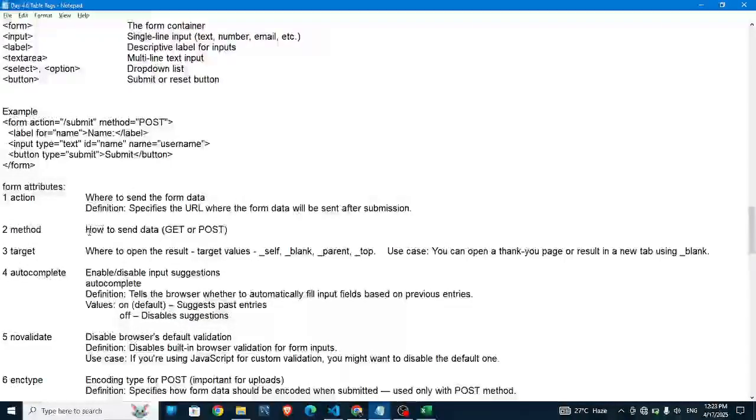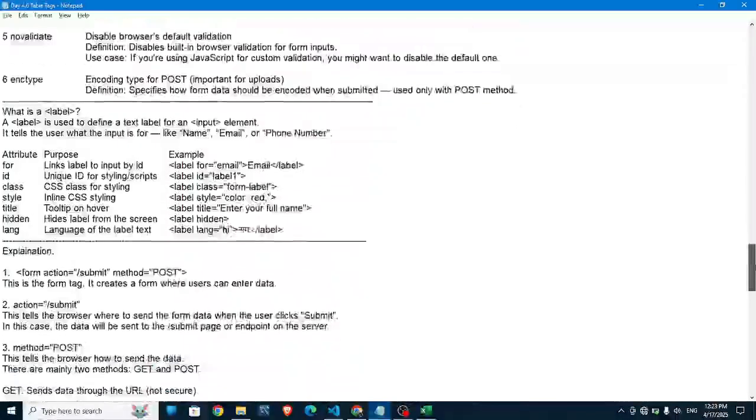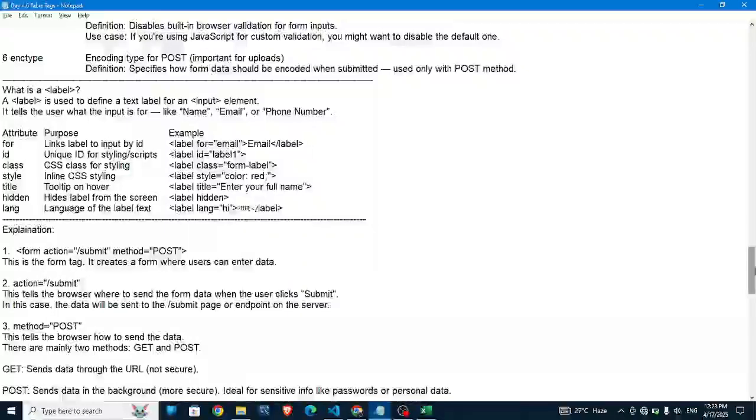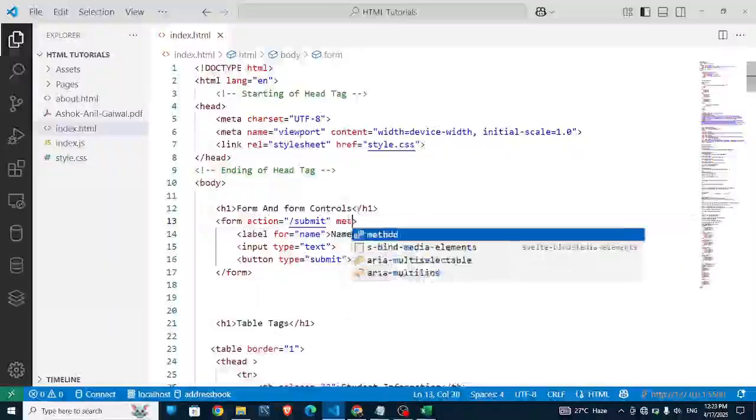Okay, this is helpful for collecting data on the server. Second is method, how to send data. There are two methods. We will see an example in detail. In the form tag there is another attribute, that is method.